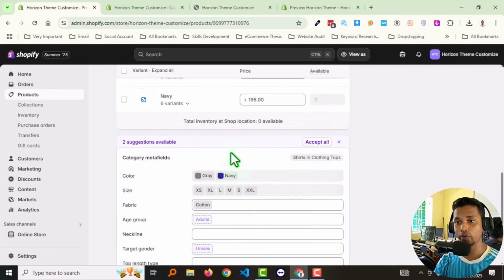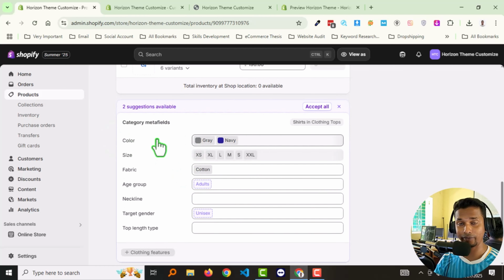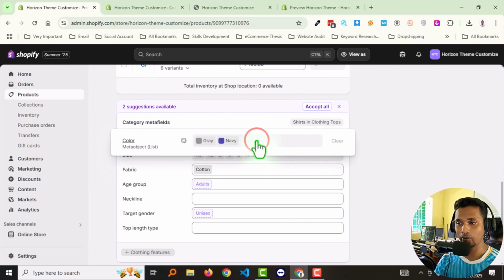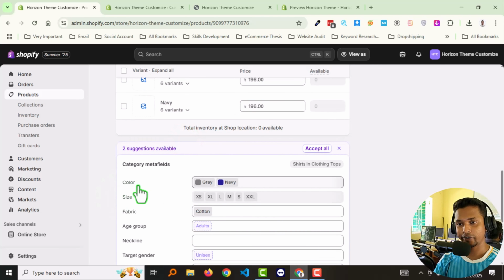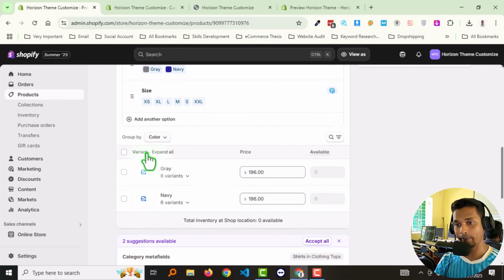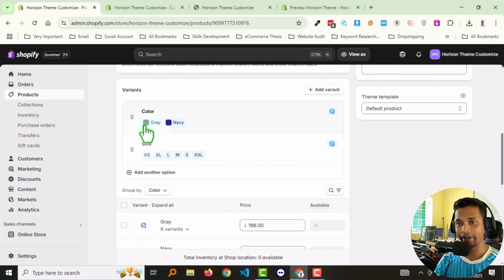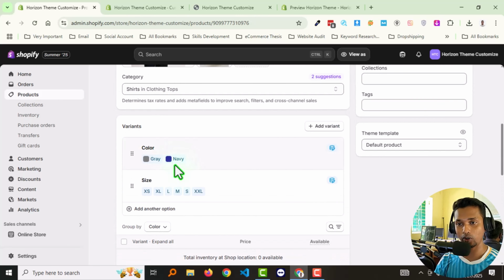So you have to select your color from the metafield. You see, here is the color metafield. If I want to add more, then I just have to click on here, then I can add a metafield from here. So you can select your color metafield from here and size from here, then you have to add it in the variant, otherwise it does not work. I hope you understand.